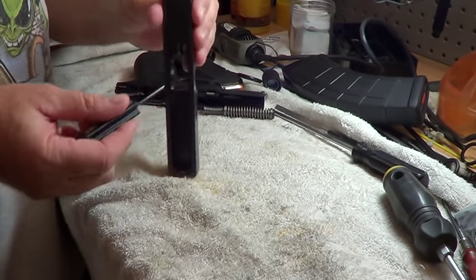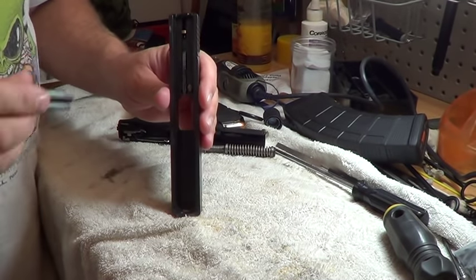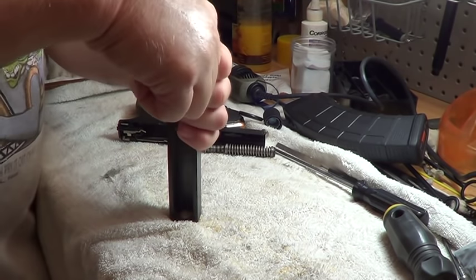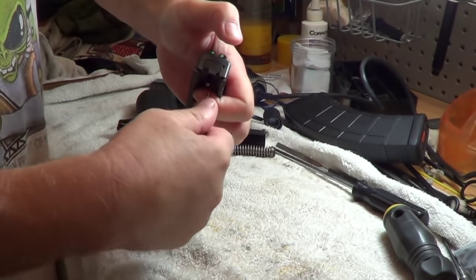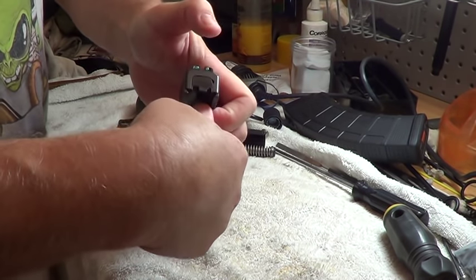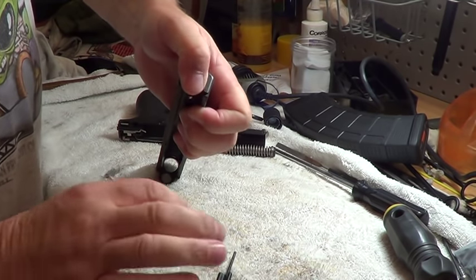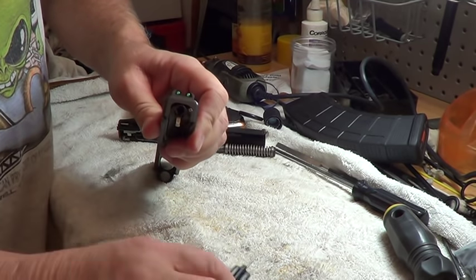So I'm going to stick this, trying to get this right in the camera here, right in between here, and I'm going to push down, and then push forward as I'm pushing down. So I'm pushing down and then forward, and that will click off. And when that clicks off, it relieves this tension here, and it relieves that tension there.